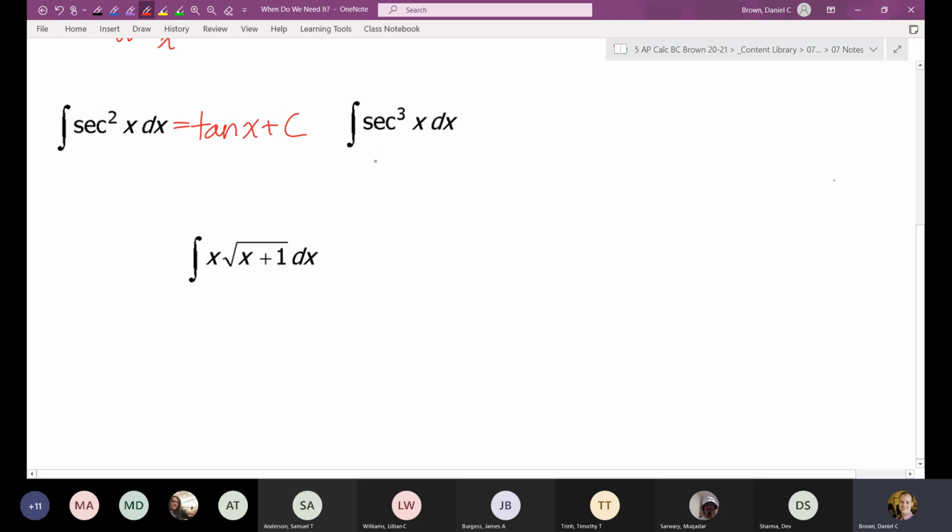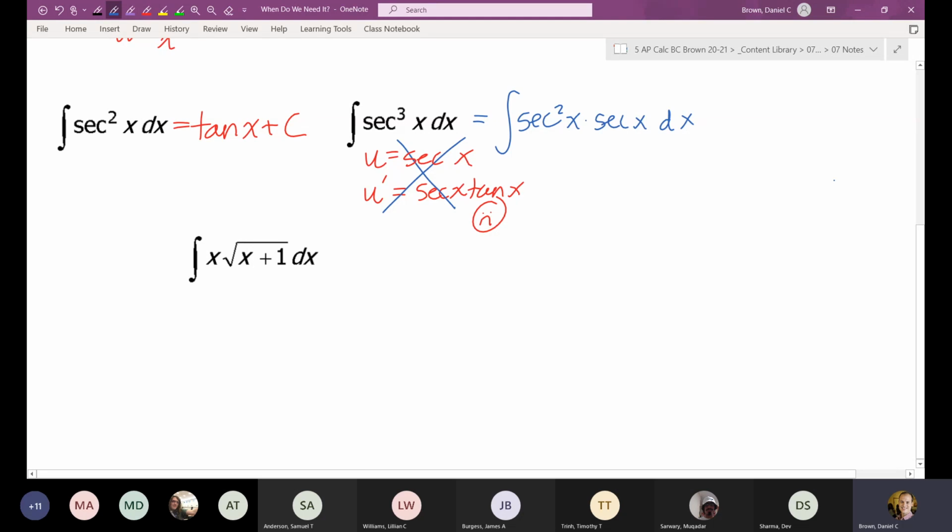You might try u substitution, where u would be the inside of that, which is something that we've definitely done before. But when I do my u prime, we know the derivative of secant is secant x tangent x, which makes us sad because that's not really going to cancel out with anything. So this is going to be one where we're actually going to use integration by parts. Not going into the details of it right now, but how we would do integration by parts is we would force this by rewriting it as secant squared of x times the secant of x. And then we would be able to do this process called integration by parts.